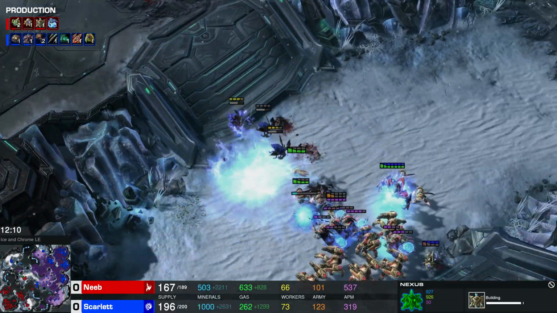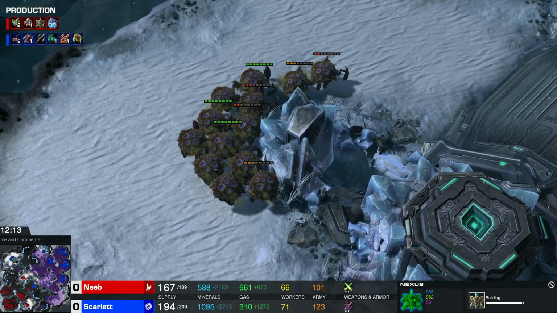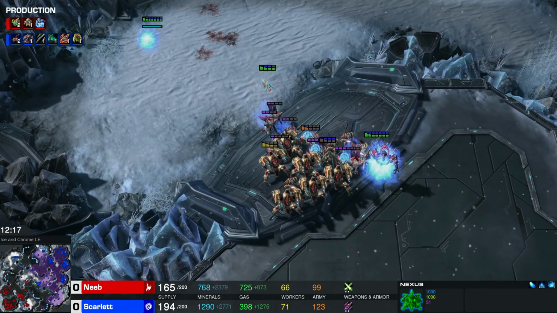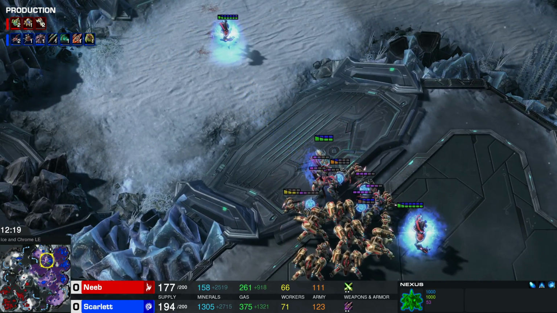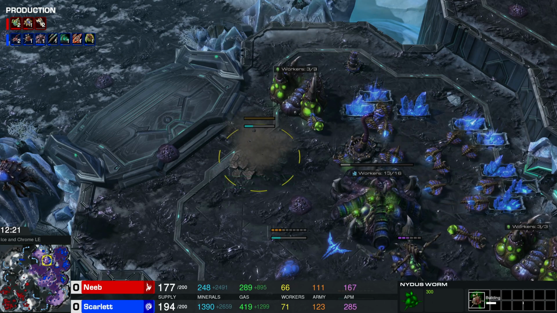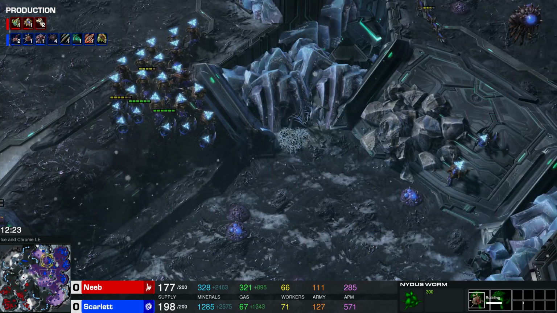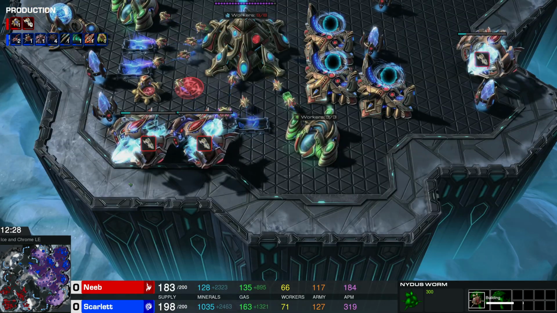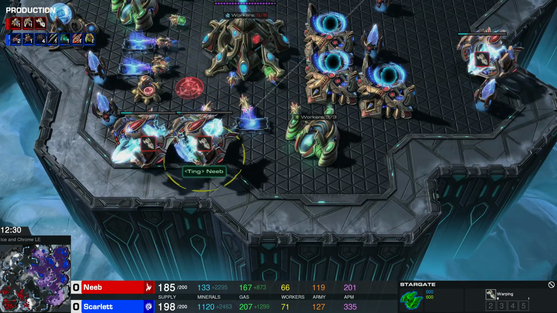Neeb has to burn a ton of storms to deal with that. The locusts, though, are really cut off from the battle now. They've got something of a long march to get home. Neeb's actually got 6 Immortals and 7 Templar, and still he's got the weaker army on paper. Scarlett can't seem to crack Neeb's defense, but it's not like she's hurting. She's got the lead here.